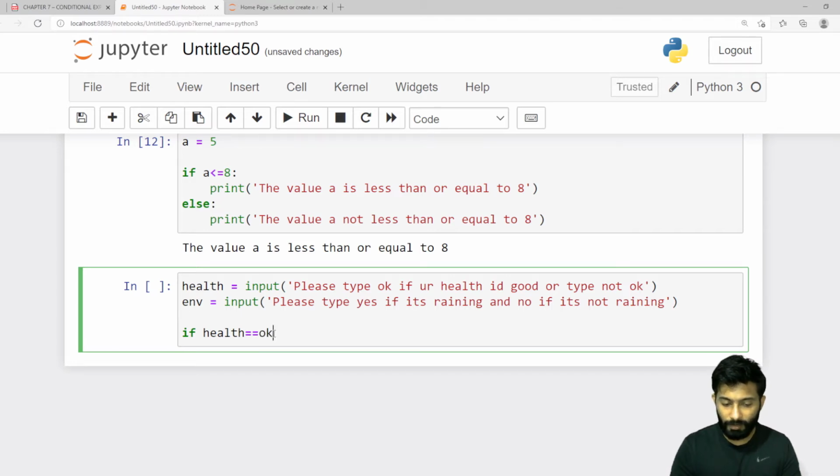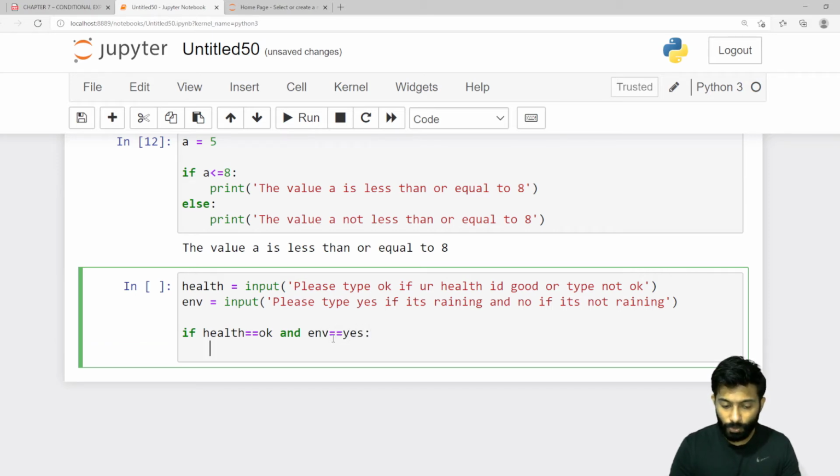And next is yes. In this condition you can go out and ENV should return you yes. If both of these are true, then print you can go to jog.